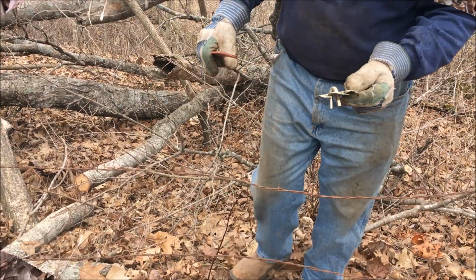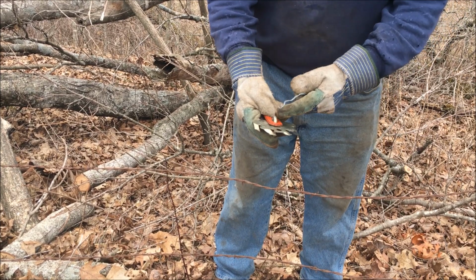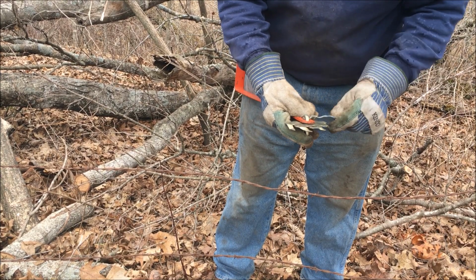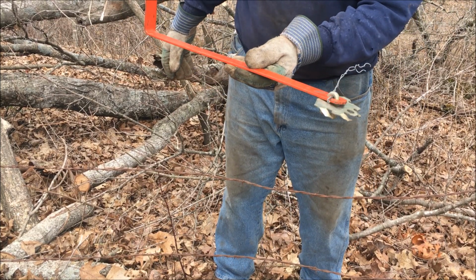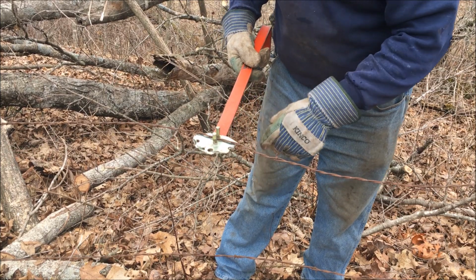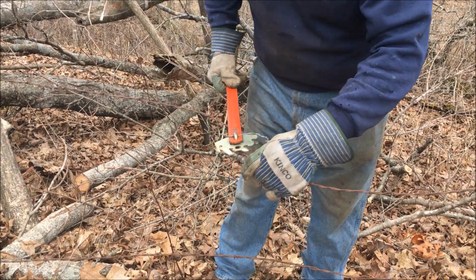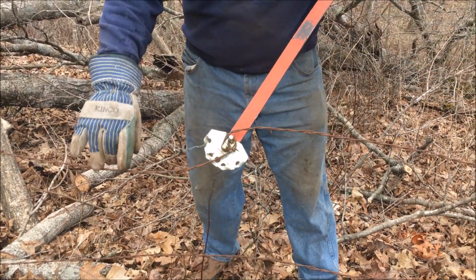So the first thing you do is put this reel tight on the handle like this, and there's supposed to be a clip for this, but unfortunately I see my clip got lost bouncing around in the fencing trailer, so I'm just going to use this little piece of wire right now to hold this on. Then you just put the barbed wire in between your two poles there, and give things a twist.